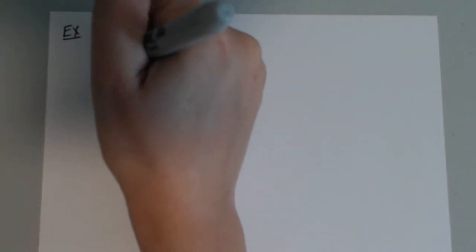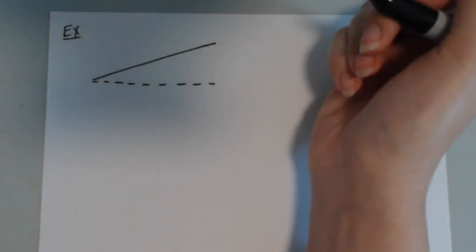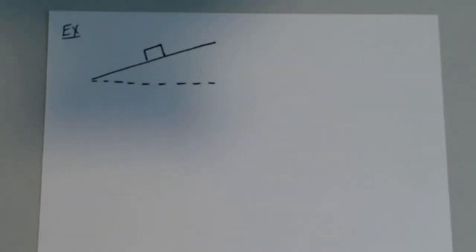Okay, so example, and I have my horizontal, and I have my incline. This is essentially the piece of wood, and then this would be the coin. Now in this case, I am going to include the force of friction, of course, because as I was raising the book with the ruler on top, the ruler didn't fall, right? It didn't fall until I raised it to a particular height, then it started to slide off. That's when I finally breached the maximum static friction.